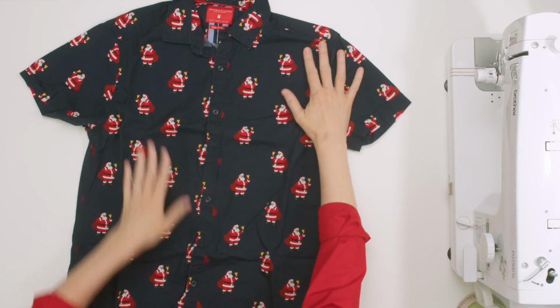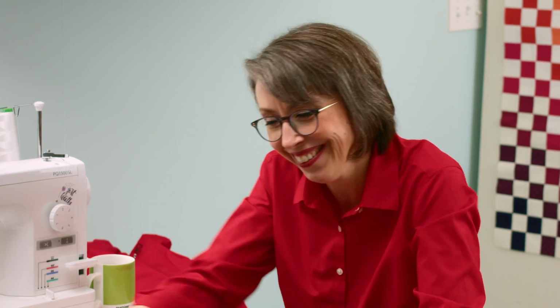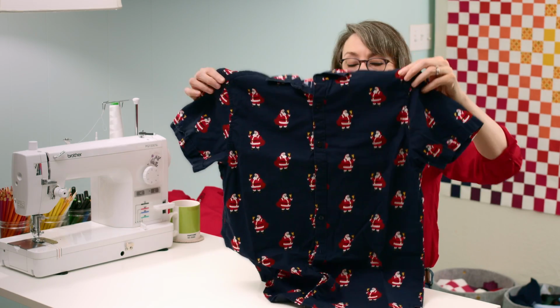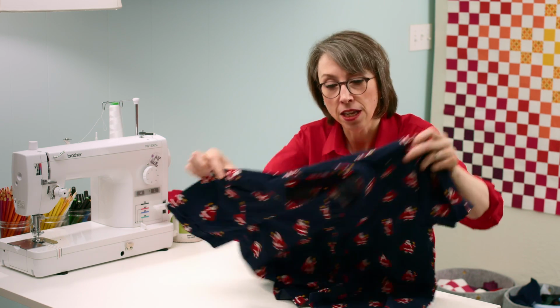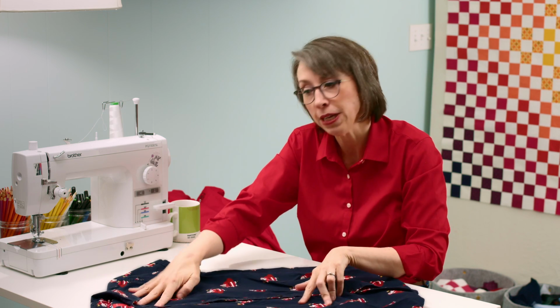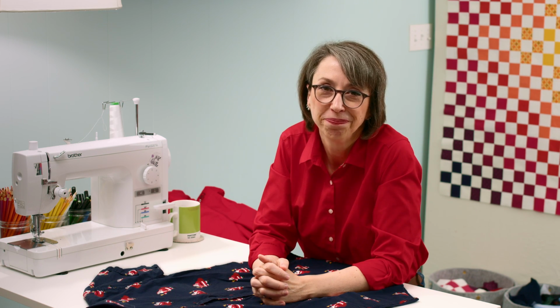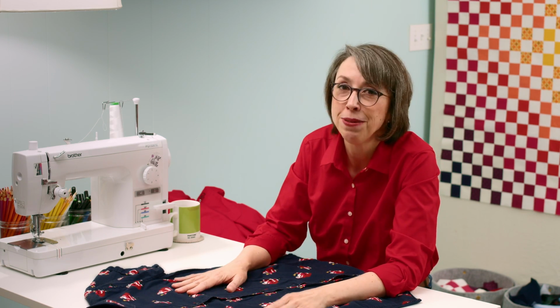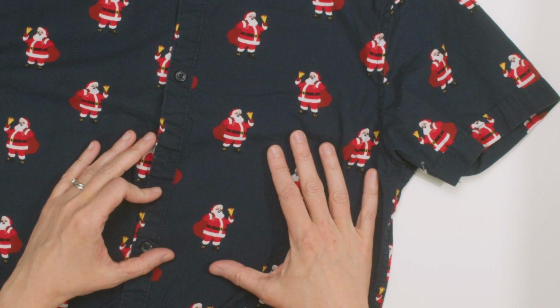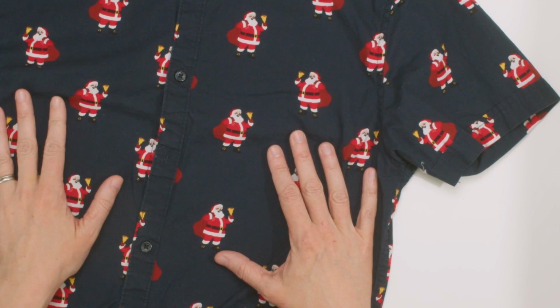Anyway, so huzzah, happy Christmas, very bright red shirt. And then this is the piece de resistance. I don't know if you can see that. This is a shirt covered in Santa Clauses. Oh my stars. This is a shirt covered in Santa Clauses. And he's ringing a golden bell. And it is denim and flower, so it is super soft. It cracks me up to look at this Santa. His face is really, really funny.